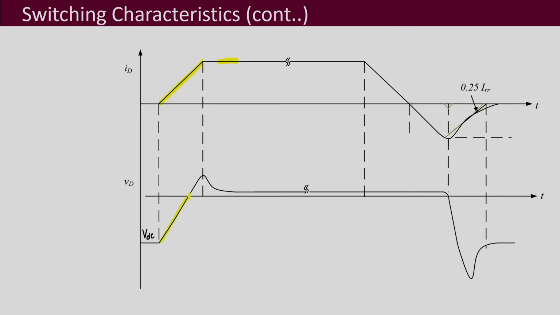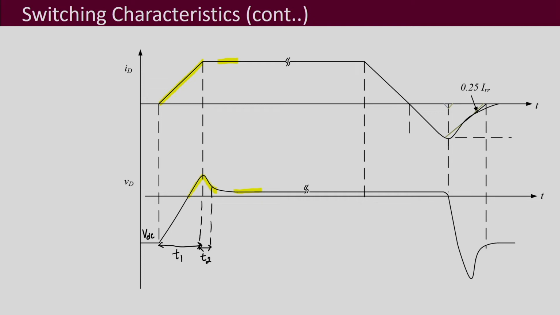And it increases further, and it does not settle to its on state forward voltage drop, but it shoots through. So, there is an overshoot here, and then it finally comes down and settles to the on state voltage drop. So, what we see here is that there are two intervals. This interval we can name as T1, and this one we can name as T2.